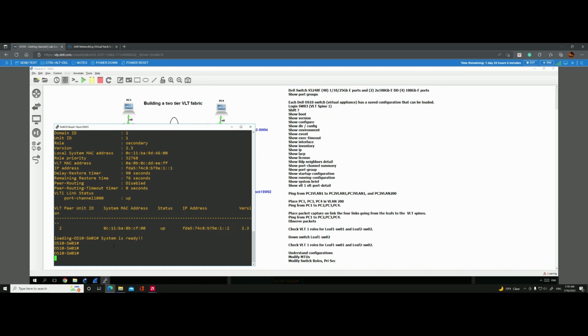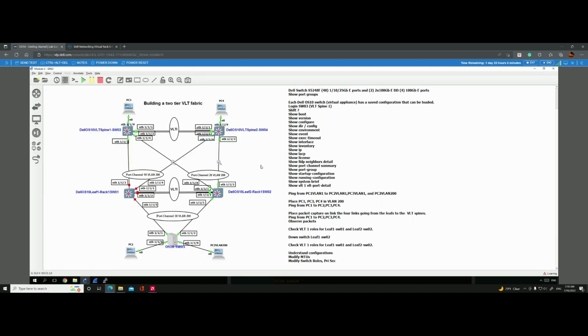Then there is another lab that will do pure layer 3. And then in the advanced labs, we're going to have a technology called EVPN that will allow us to do multi-tenancy and virtual tunnels. That's going to be interesting. We're also going to test to make sure that the traffic flows.